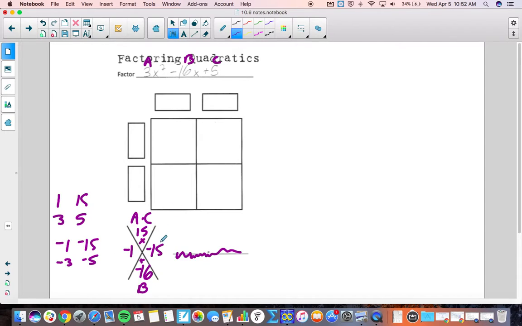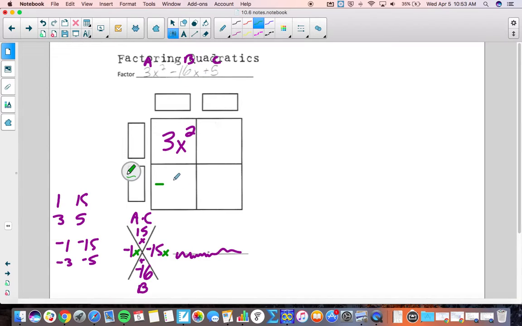So we really make a diamond, and then we're going to use this diamond to put the areas of our different regions into this square or rectangle right there. So in this top left square we'll put our 3x squared. Those were our big squares when we were multiplying polynomials together. We usually had some big squares in the top left. Then we had some rectangles over here. Remember, rectangles are x's.